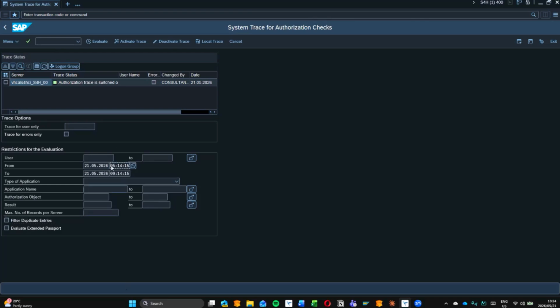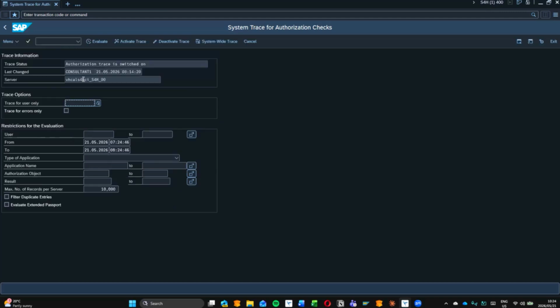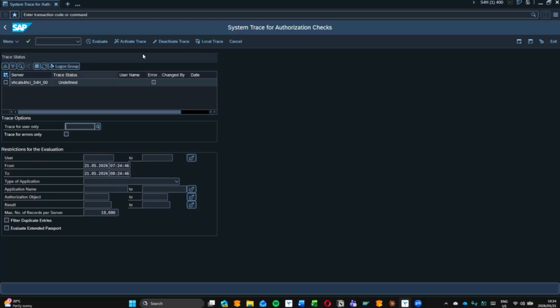All right, I am going to come to my system-wide trace results. Now that the trace is active, let me just show you that if I were to load up the STAUTHTRACE again, it is switched on. I just want to make sure that I'm switched to the system-wide trace.